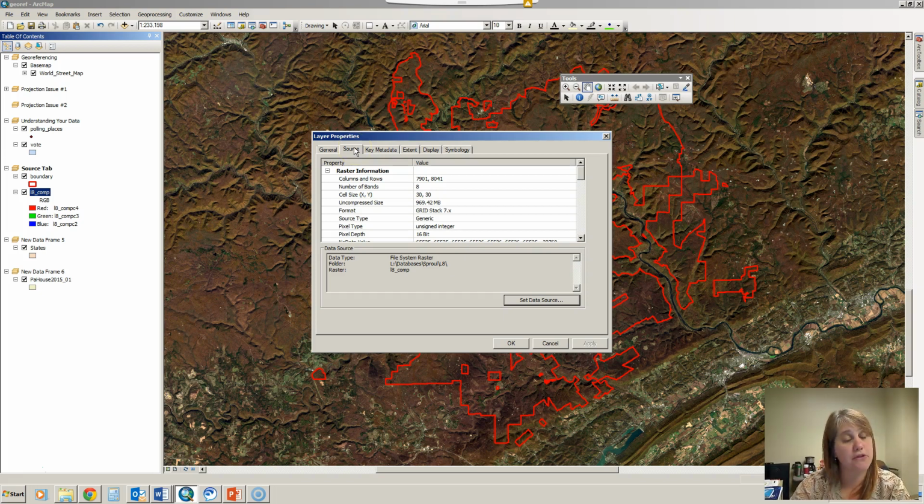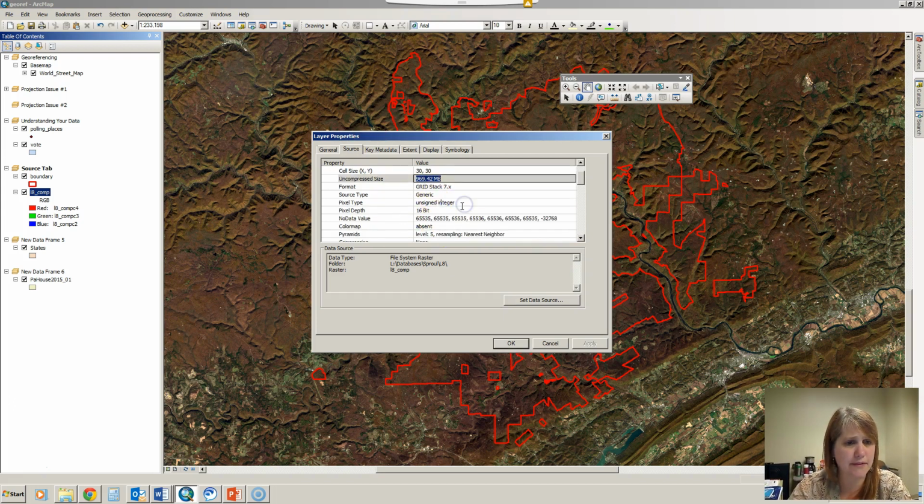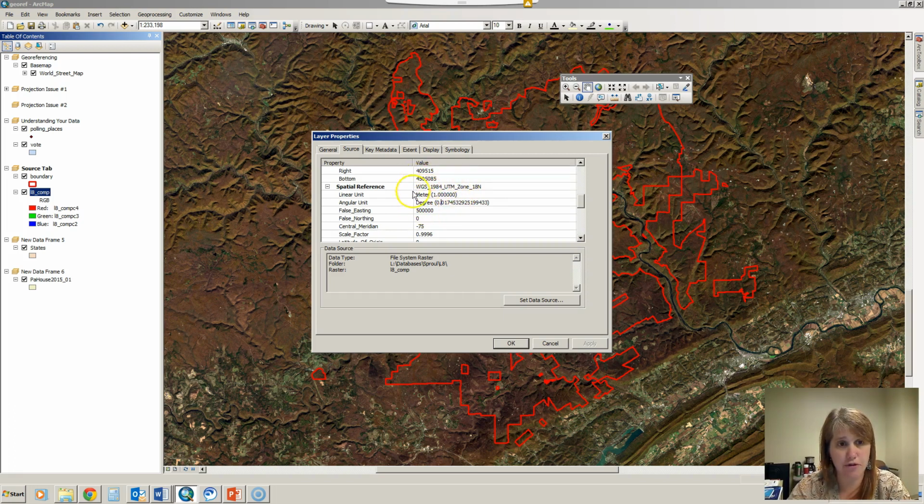And if you remember, vector data is points, lines, and polygons, and raster data is any data set that's based on pixel or matrix of cells, such as aerial photography, satellite imagery, base maps, that type of thing. Now, if we go down to the spatial reference area, we can see that this is in WGS 1984 UTM zone 18, and the units are meters. So you're able to find the coordinate system for that.